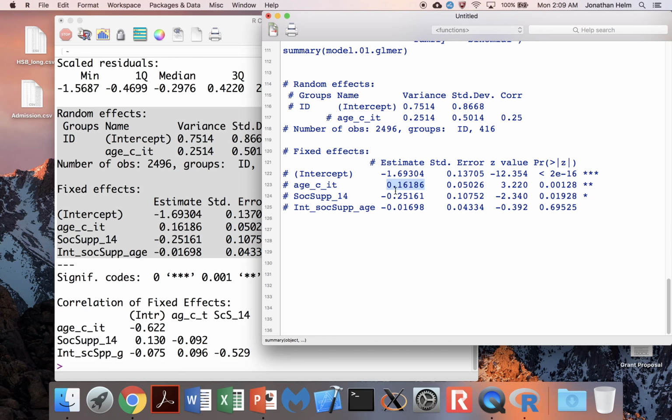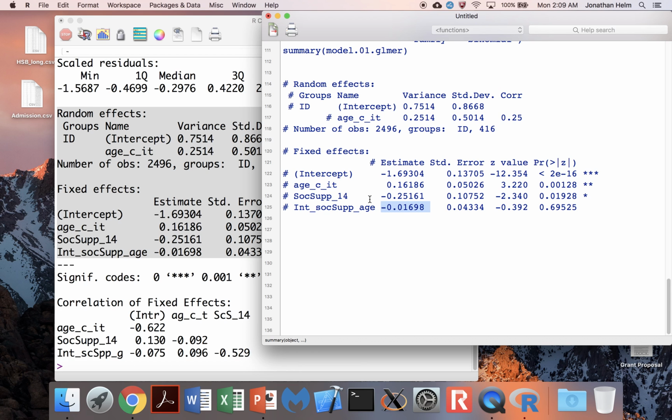And that's for an individual who has average social support. Okay, at age 14, higher social support leads to lower log odds of being diagnosed with depression. And the slope, for the relation between age and depression, doesn't really have much of a relation with social support.